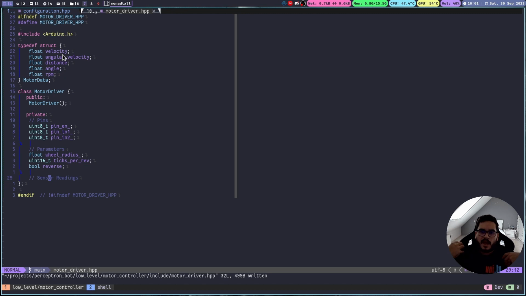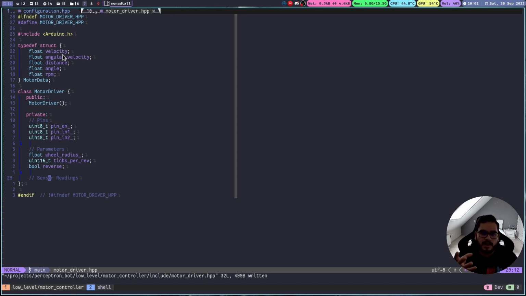So one thing I haven't yet specified is that we have two types of motor drivers. Maybe there are more, but I only know two. We have a closed loop motor driver and an open loop motor driver. Now, what are the differences? The open loop means that it doesn't really know how fast it's moving and how much it has traveled, what the speed is, and so on.